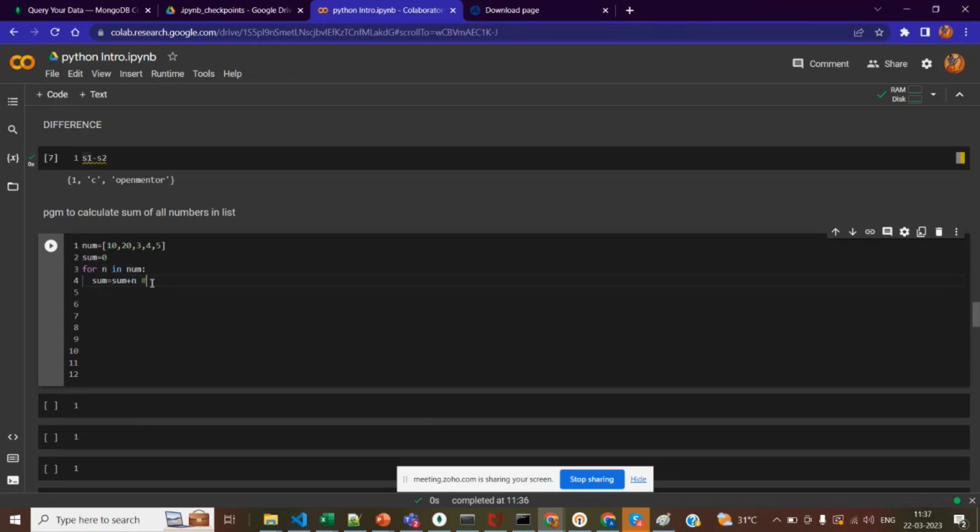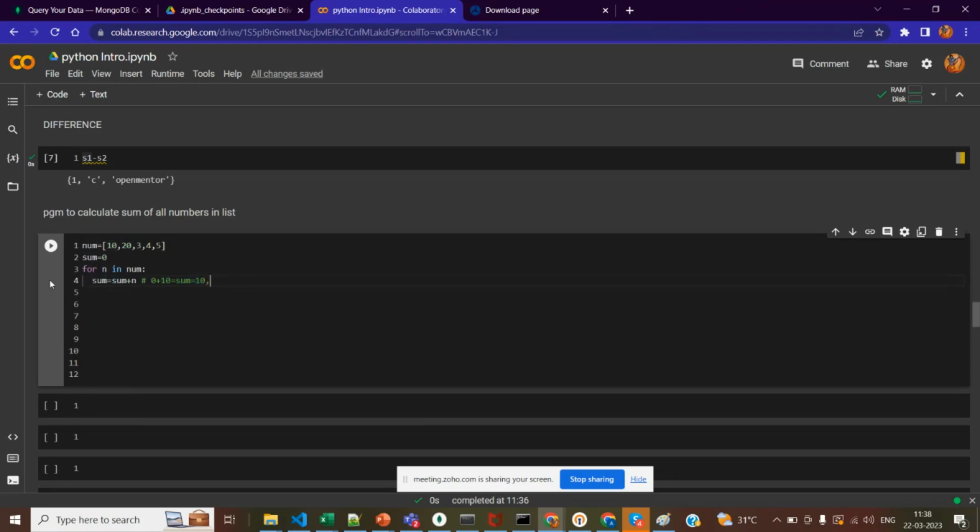So during the first iteration, sum is nothing but a 0, right? It will add 0 plus 10. So this 10 will get stored in sum. Now the current value of the sum is equal to 10, right? For the second iteration, it will take the second number. We have already stored this 10 in the sum.